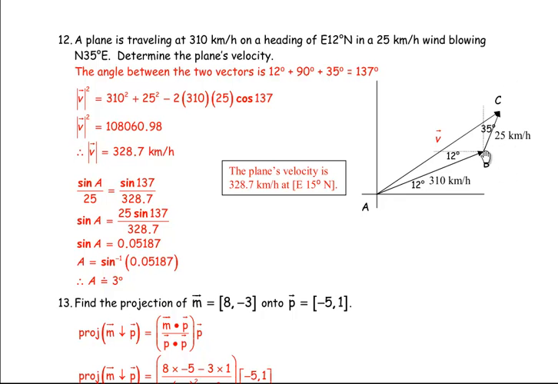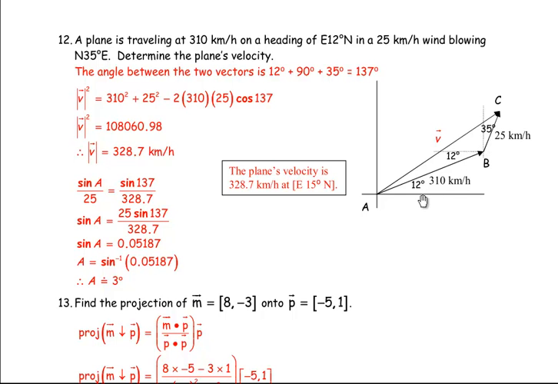So placing the plane vector and the wind vector tip to tail, there's the wind vector of 25 kilometers per hour. Its direction is, that line there is north, and it's 35 degrees toward the east. So that's 35 degrees right in there. Now, in order to find the sum of the two vectors, that's the plane's velocity. That would be the vector from A to C here. And so we need to calculate, I'm going to use the cosine law here, not components. We need to calculate this angle in here.